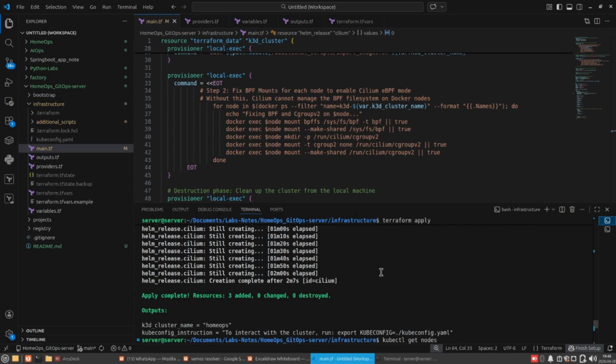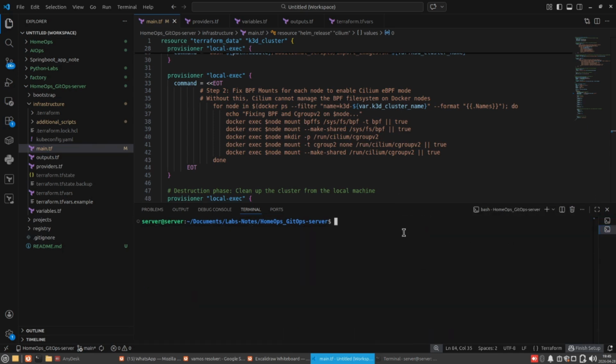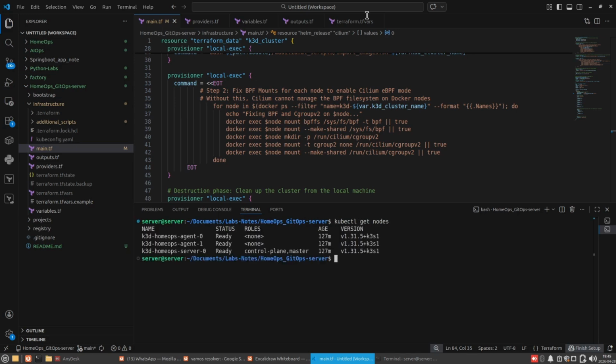So our cluster is deployed. If I write kubectl get nodes, we are able to see our nodes are ready.